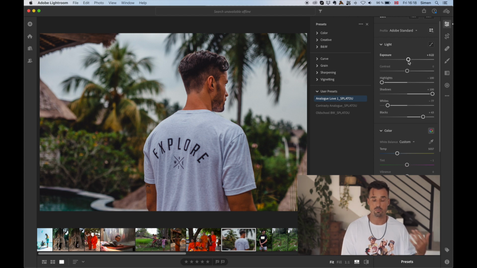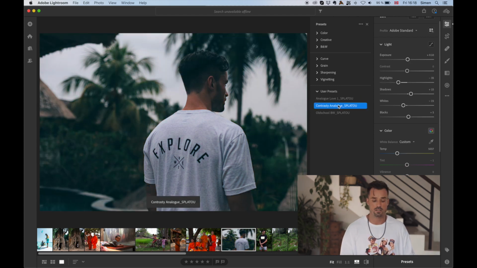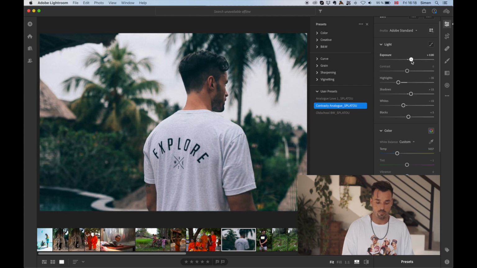If I then try to put on another preset, here you see the colors and the exposure and everything looks a bit strange again. And this is the experience that a lot of people have when they're buying these preset packs. They see this and they get very disappointed with the results. But here I can adjust, again, up the exposure. I can bring up the shadows even a little bit more. Oh, that's too much here. And if I want more contrast, I can bring the blacks back in. And finally, small adjustments to temperature can make a huge difference.